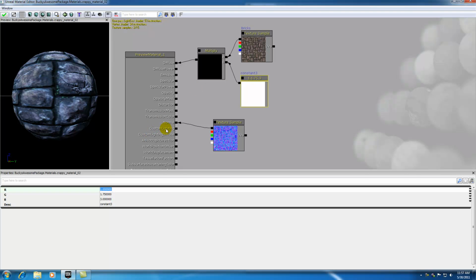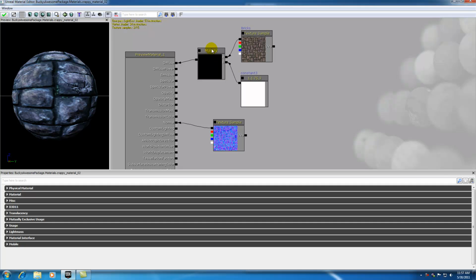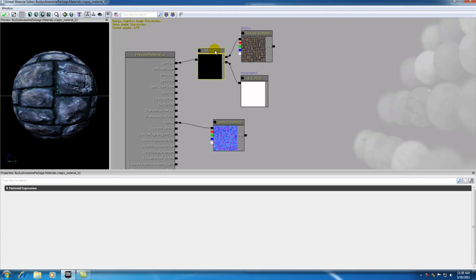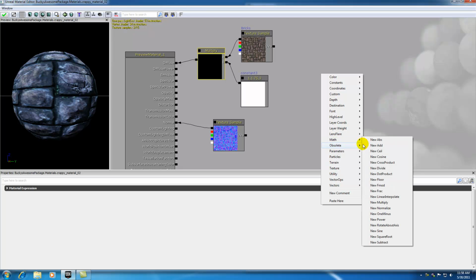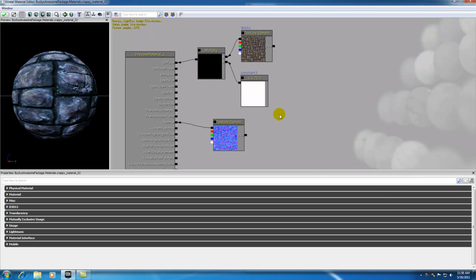So basically it takes the RGB from before and it pumps it or enhances it by a new level by using this multiply parameter right here. And it multiplies the final outcome together, and whatever your final RGB is, that's the value it plugs into the diffuse. So again, I only taught you guys one math function, the multiply, but that's how all those math functions are useful. I know before you guys are probably wondering, why the heck would I ever need the divide function when working with textures? But there's your answer right there. The multiply function allows you to change your overall color of your texture pretty much.